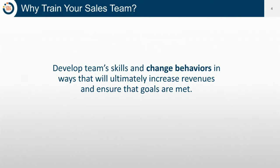So often you hear the question, well, why do you train your sales team? And the most common response to that is we want to increase sales, and that's the right reason to invest in a sales training program. But when you break it down a little bit, you have to think about there's something that really sits between where the team is today and improving results, and that's changing their behaviors. So when we speak to clients, we quite often ask, based on this training program, what will your team do differently than they're doing today? And that allows us to really pinpoint what behaviors will change.